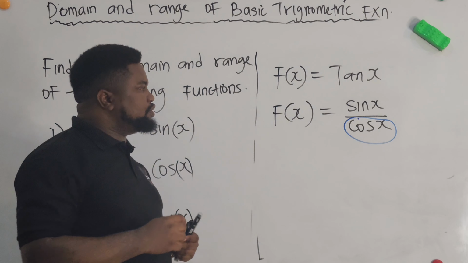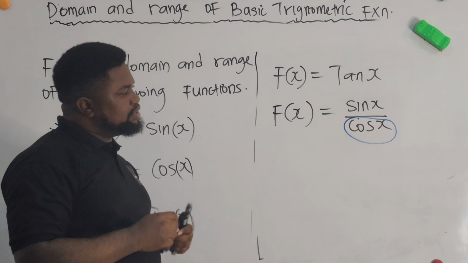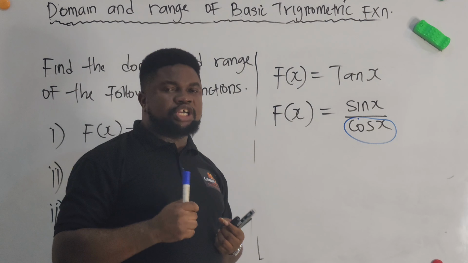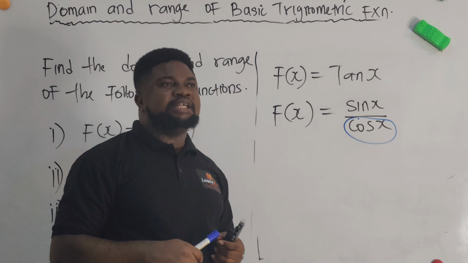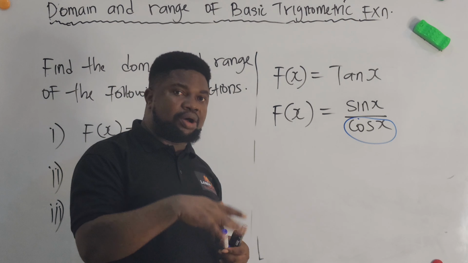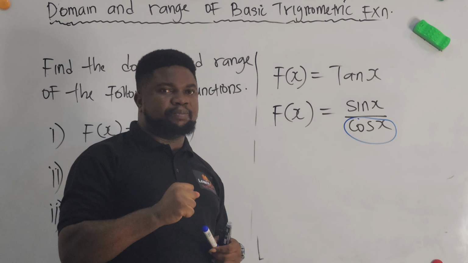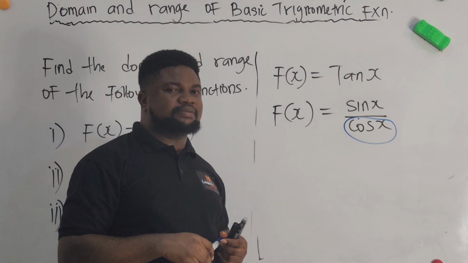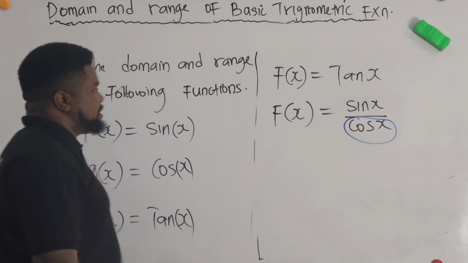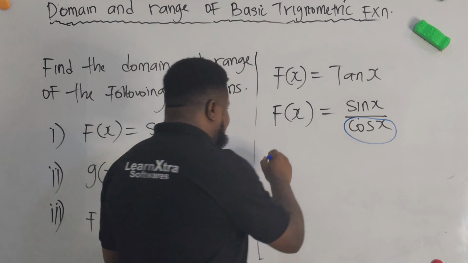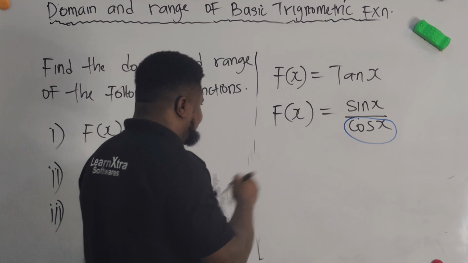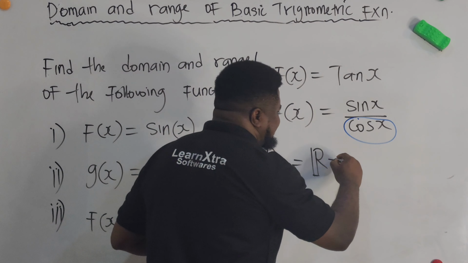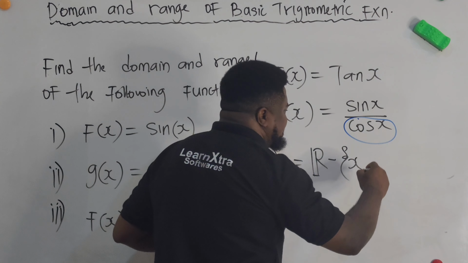Therefore, those values of x that will make cos x 0, we shall remove them. Yes, there are some numbers that when you do cos of that number, you will see 0. An example of such a number is 90. Cos 90 is what? Check it out. You see that the answer is 0. So our domain of this function, dom f, is all real numbers except where x is such that.